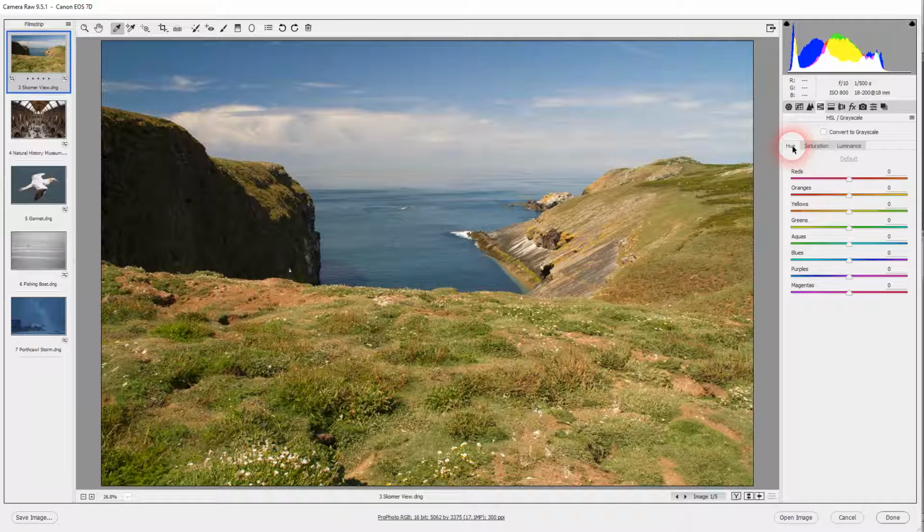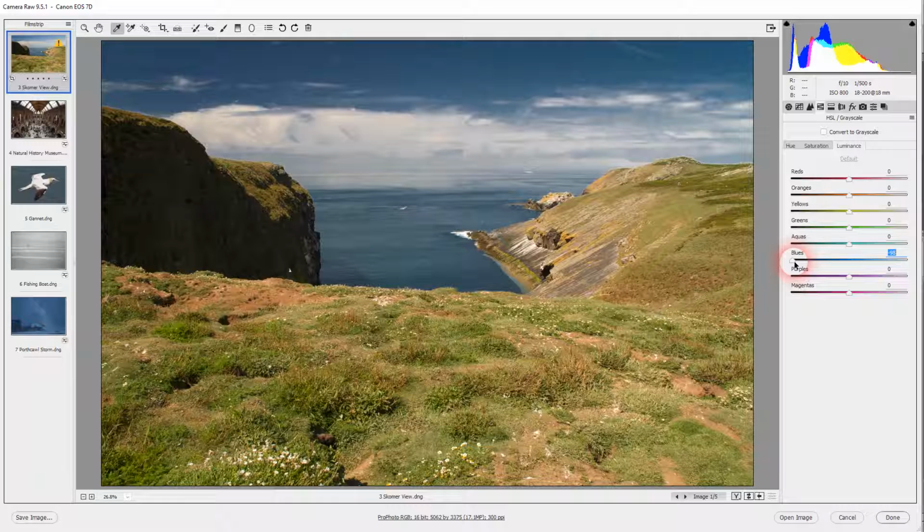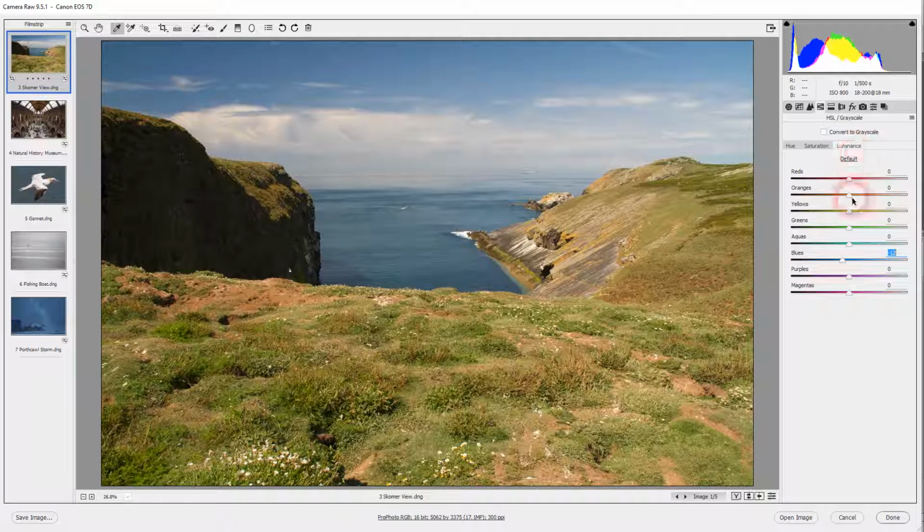HSL, hue, saturation, luminance. So we've got the controls here, and the same controls affecting different aspects of the color and brightness information. So in this particular image here, say the blue area, if I drag the blue slider to the left, you can see it darkens the blues because we're adjusting the luminance.